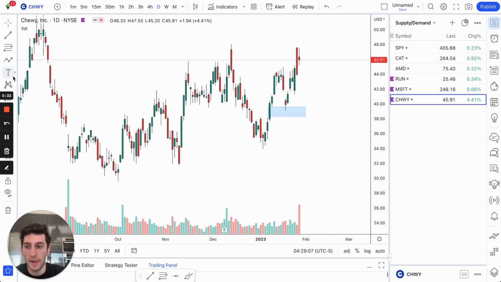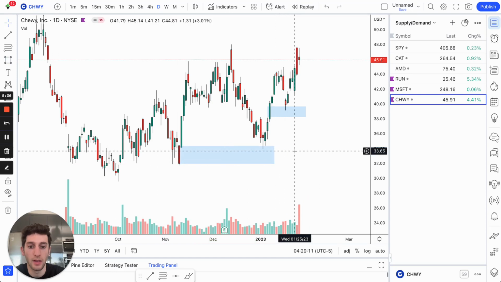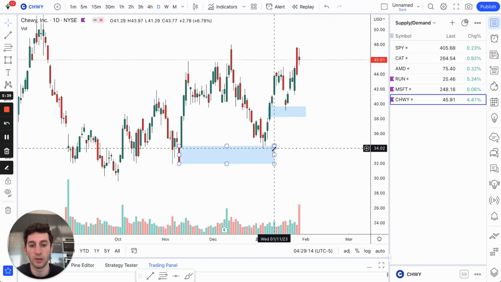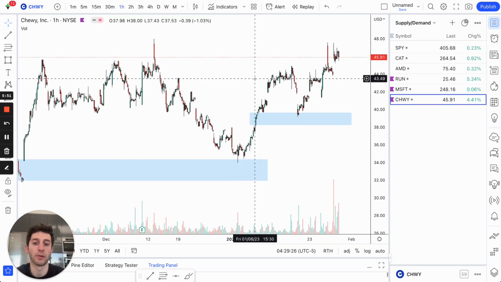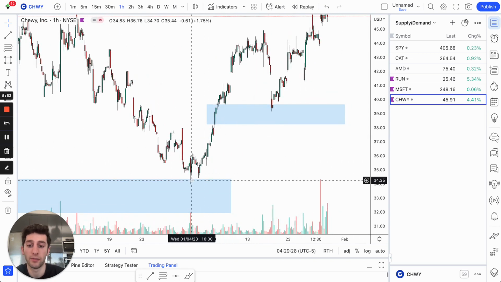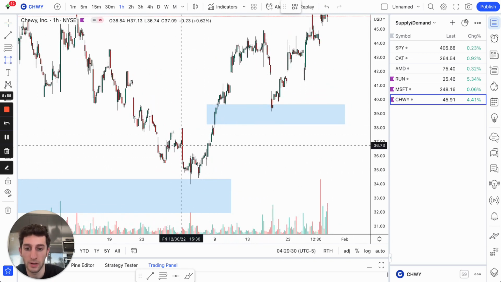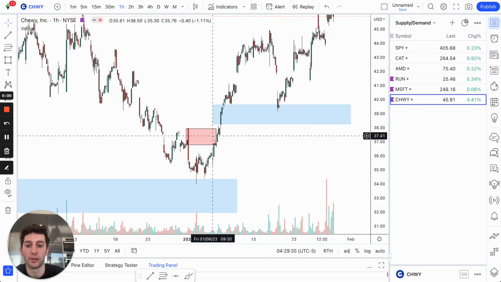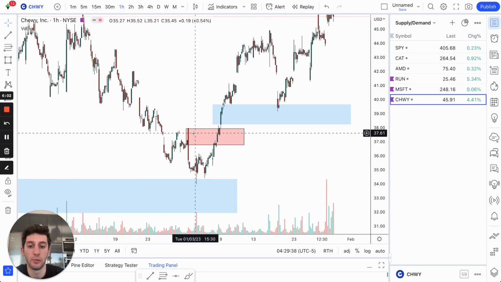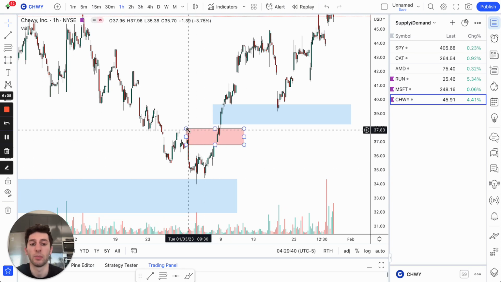So you can see here, price ends up coming off of this demand here. Now again, yes, you easily could have got in right here at this demand, but if you're looking to increase that risk reward rate and get a better entry for risk reward and your win rate, what you can do is wait for a better setup. And so what you do is you zoom in on the smaller time frame. You can see, okay, price bounced off this demand. We are also able to break this supply zone here. So I can turn that red, show that as supply. So now that price has been able to break supply, that means we are now in an uptrend again.